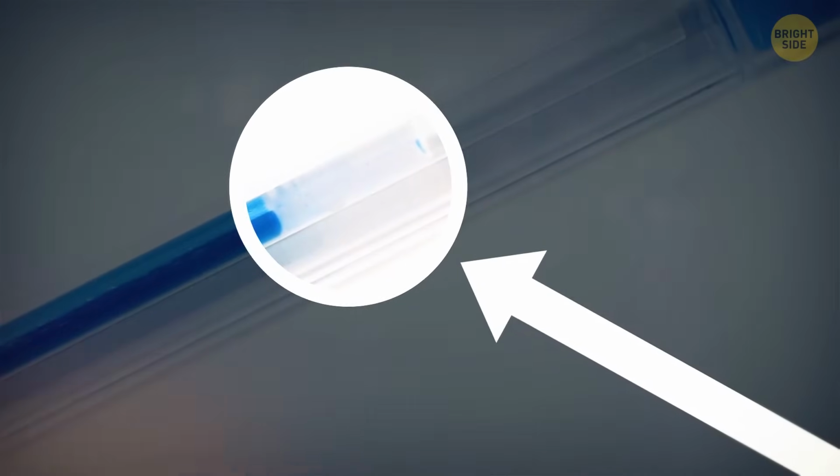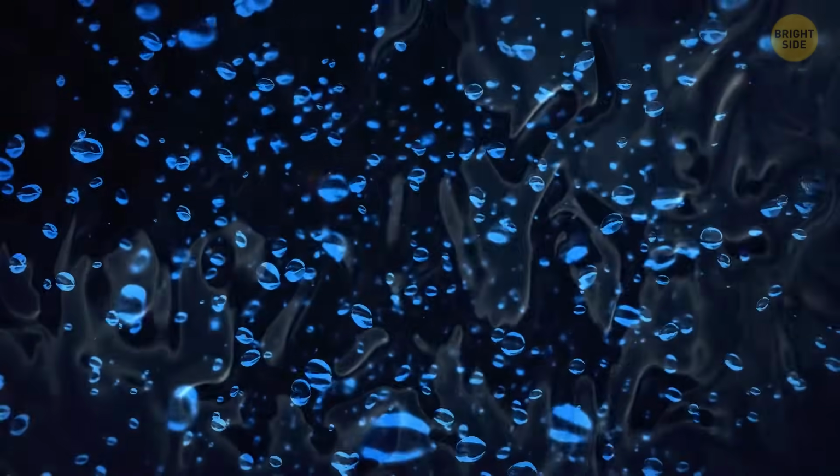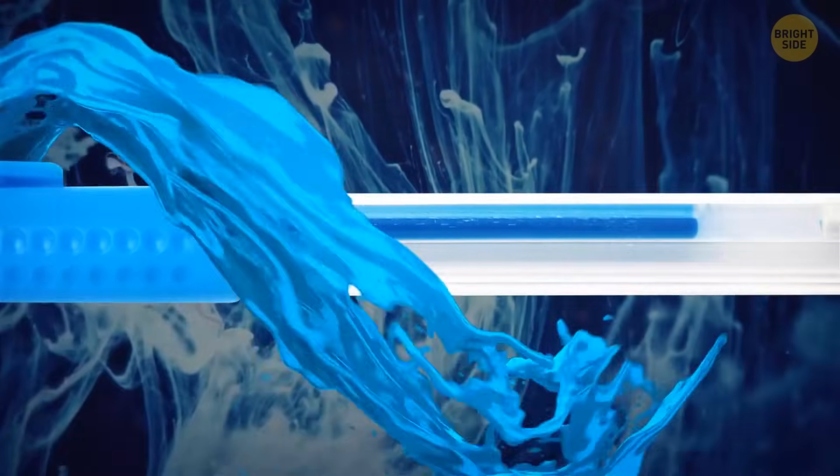Ever notice that layer of clear liquid in gel pens? It's called the ink follower or stopper fluid. The gel in such pens contains pigment particles dissolved in a polymer solution. The gel should be thick enough to keep the pigment particles suspended, but also thin enough to flow first onto the ball and then the paper.